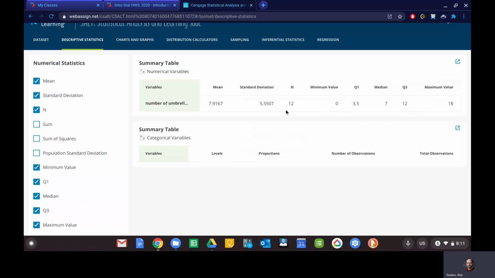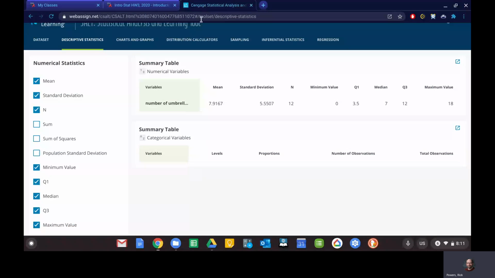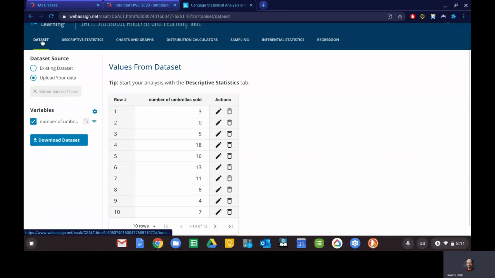So again, in summary, when you click the button for the homework, it takes it into the SALT program, but it does not recognize it correctly. So what you have to do is, in the data set, download it as a CSV file and then upload it again, and then it'll recognize that they are numbers. All right, so that's how to work around this problem.